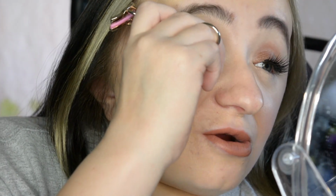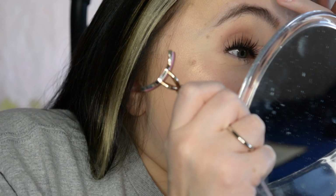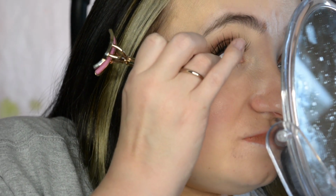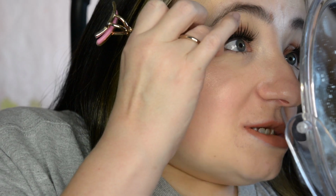Did you see the string of glue? So I think I curled these ones a little bit too soon because there was a string of glue on my eyelash curler. But that's okay. It seems like it's still stuck down pretty well. What kind of glue is this? What is the science behind this?